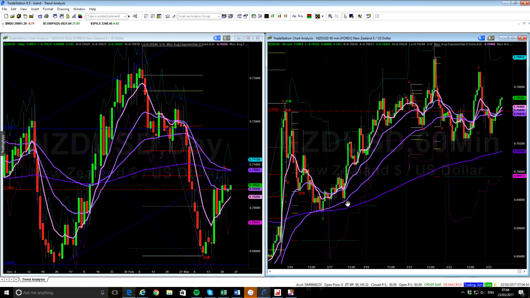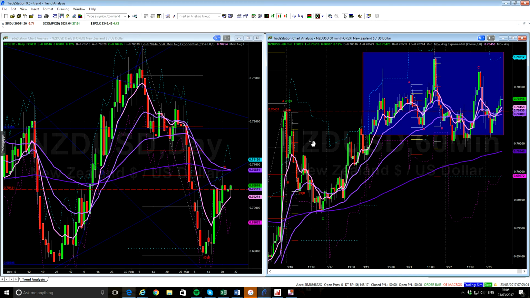So New Zealand is kind of ranging at the moment. It doesn't have much market direction. We can sort of box up a lot of the price action. We're not really making lows and we're not making highs on the shorter time frame. We're soaking up a lot of bullish momentum from this move up, but we seem unable to break these highs.